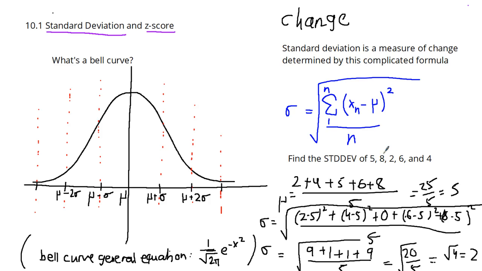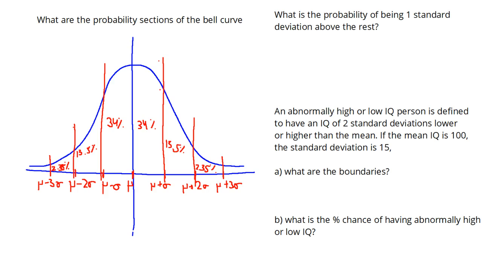So we could draw a bell curve of where we have this, and then the mean is 5, and then we have one standard deviation is 5 plus 2, and then the other is 5 minus 2, which is 3, and then we could place all of our data points. Our 2 is one standard deviation below the mean, or more, and it has a z-score. We'll be talking about what z-score is later, but it has a z-score of minus 1.5, and then the 8 is more than one standard deviation above the mean, has a z-score of plus 1.5. So that's like a sneak peek of what the z-score is.